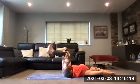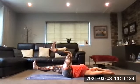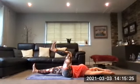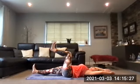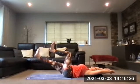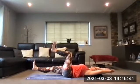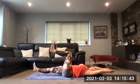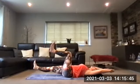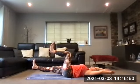We'll keep the left knee bent as we straighten the right leg and push the right heel down towards the floor, resting an inch from the mat. Wide through the chest, engaged through the core. Use the heel to draw three little circles, starting to mobilize into the hip. Change direction. Then rest that heel again an inch from the floor, really feeling it now in the tummy.